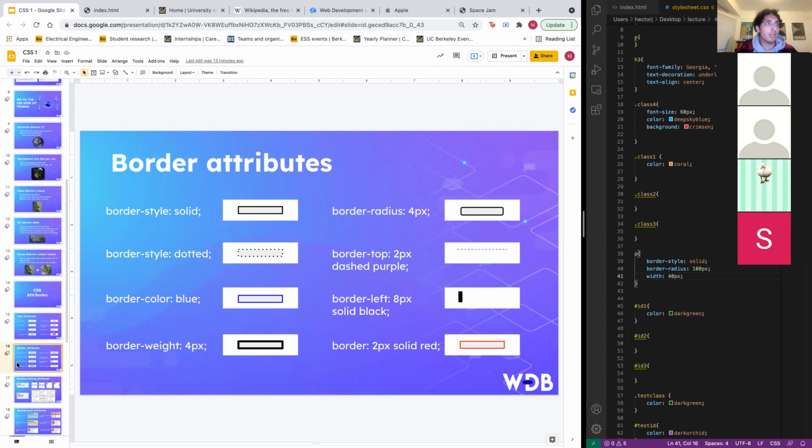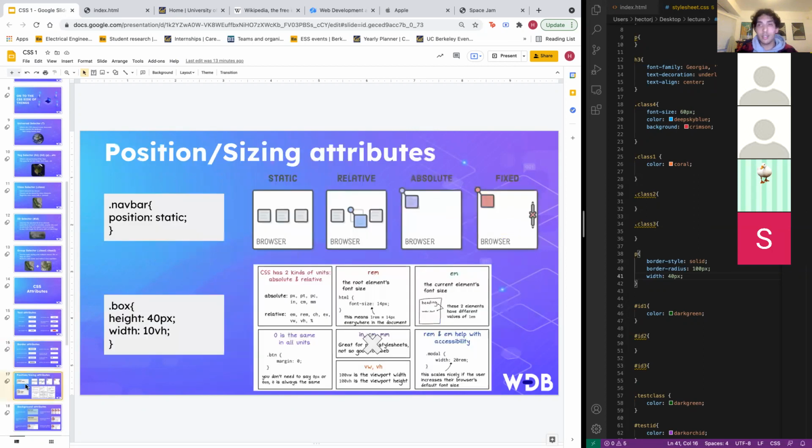All right, so we'll go on with position and sizing. So this is a little bit harder to comprehend. I don't expect you guys to get it on the first try, but positions is basically where your HTML element is in position on the web page. So if it's static, that just means it's normally where it always is. It goes in flow with the website. And if it's relative, you can think of it as sticking to an element.